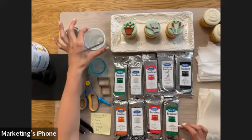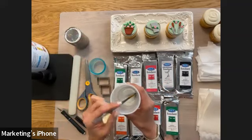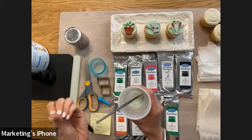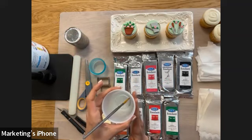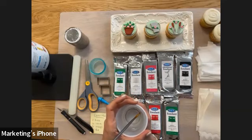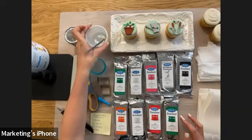I also have water here and a paintbrush. So this is going to help me stick the fondant to each other. Water makes sugar sticky naturally, so that's why I like to use water. If you have edible glue, you can use that. I know some people use like piping gel sometimes as well.